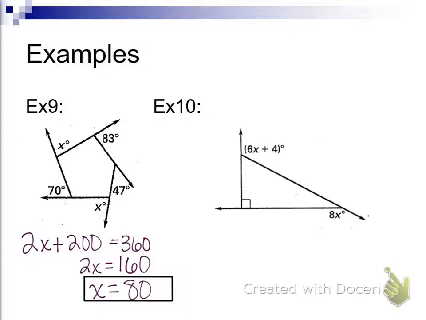On this last one, number 10, they didn't label all 3 of our exterior angles. What is that one that they left blank? 90, good. So we should know that if there's a right angle on the inside, there's also going to be a right angle there on the outside. So when I add all of these angles up, what does my equation look like?